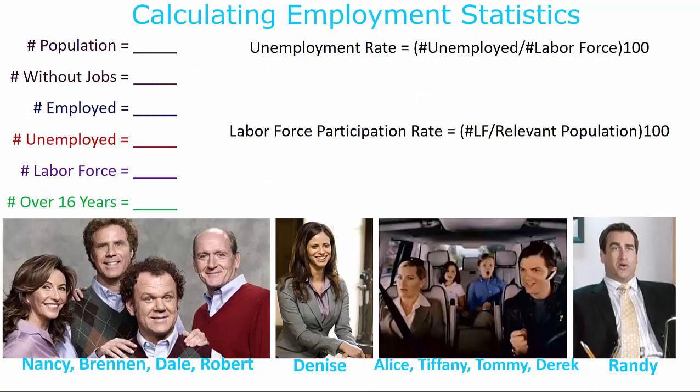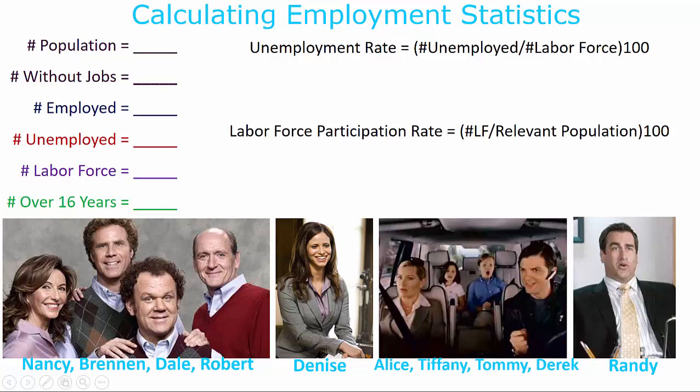So let's calculate some unemployment statistics. Here we have an example where we're going to look at this family and some of their friends, and we're going to determine who in this family is employed, who is unemployed, who's part of the labor force, who's not part of the labor force. I guess the first thing we'll do is check the population. We're doing that really to illustrate that the actual population is not used. So don't consider the unemployment rate to be everybody in the country that doesn't have a job. That's not what it is.